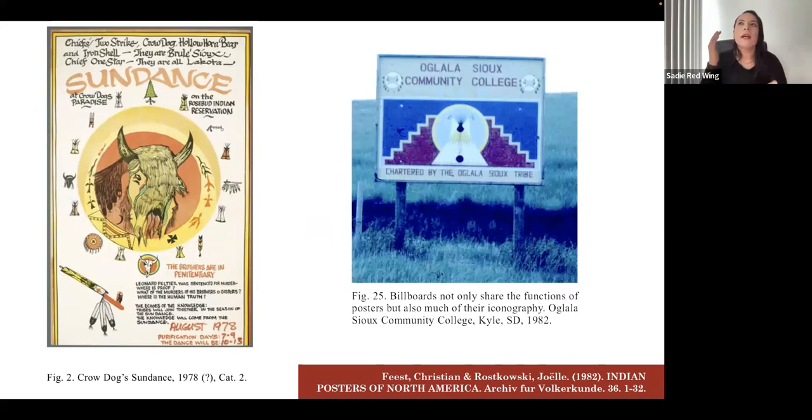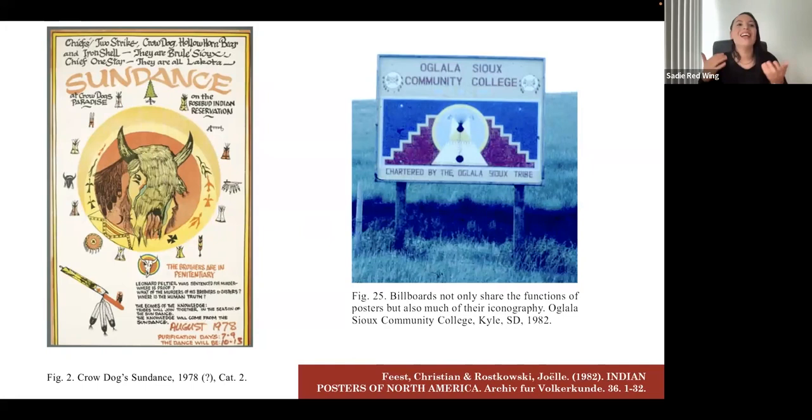And I want to make a point here about the trends in history, how at a particular decade you might see more Indigenous representation in comparison to another decade. So for example, in the 60s, when Brian Johnson gave his lecture last year, he had a beautiful archive of historical posters created by Indigenous people or for Indigenous people. If you have a chance to view that presentation, there's a trend based on how much representation of Indigenous culture you see. And usually you see that trend as a roller coaster, depending on what our relationship is with the government at the time.